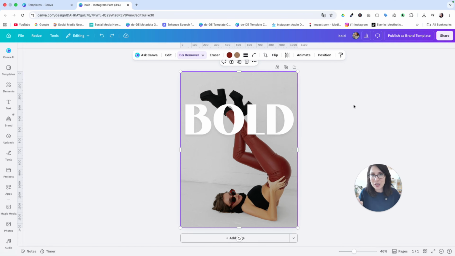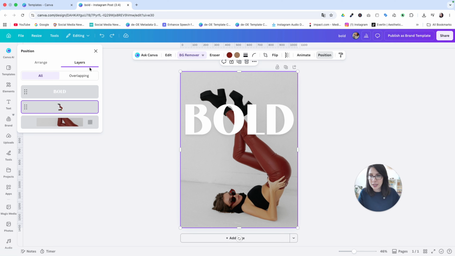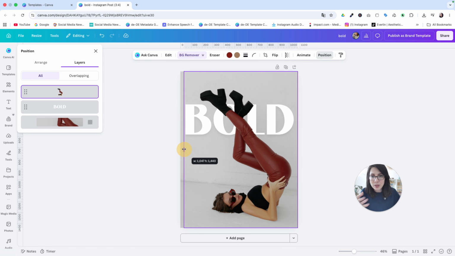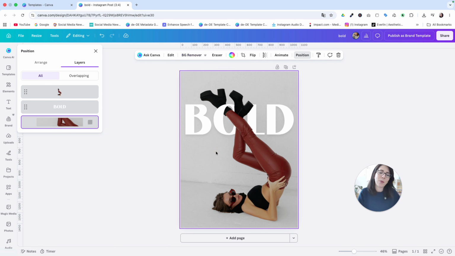And now we're going to make sure that the image in which we removed the background is positioned in the right place. So you just have to click anywhere on your design, click on position, layers, and this layer here needs to be above the text layer. It has to be here up front. And now you're going to grab it. It's super easy, this hack actually. You're going to grab that image and you're going to reduce it like I'm doing here. And as you see, that's the way you do it. So you have these two images and you can make them interact with the text.